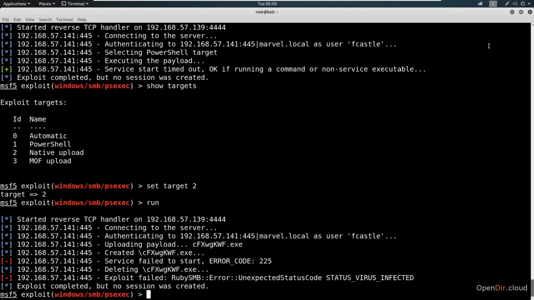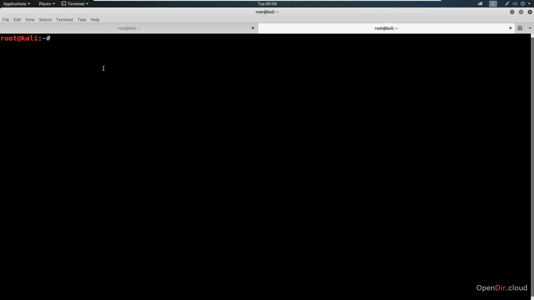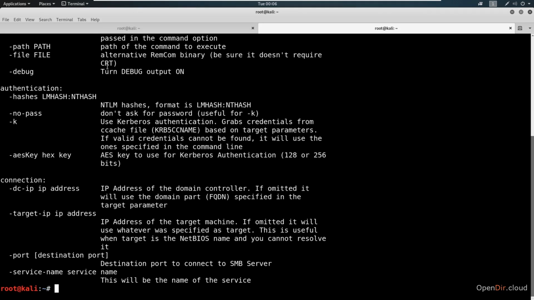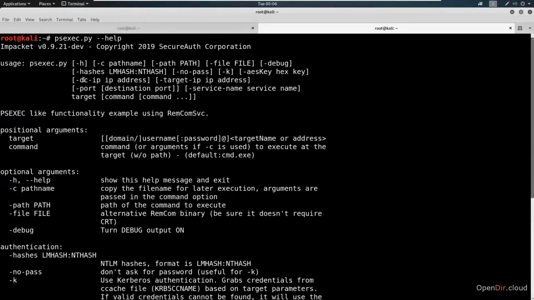Okay, let's try something different. Let's try a new tool. Let's try psexec.py and see if that works. Let's do a --help just to see how this looks. This should be familiar to you, right? We're just going to use the domain, username, and then password at the target name.